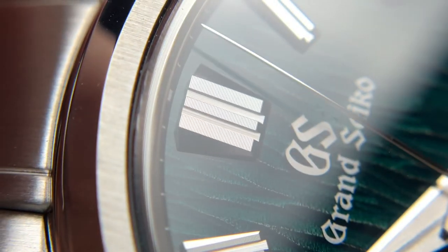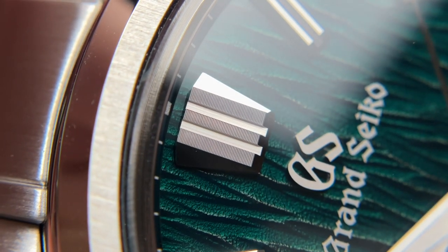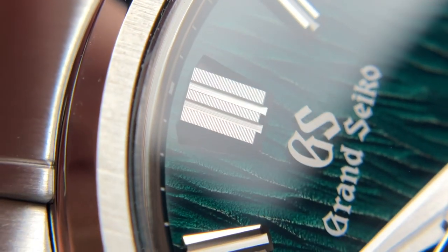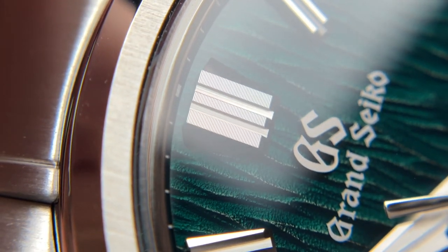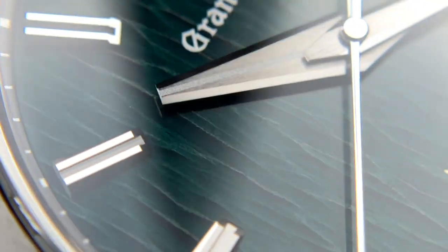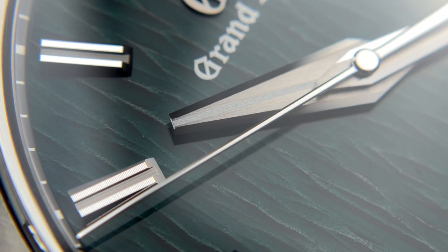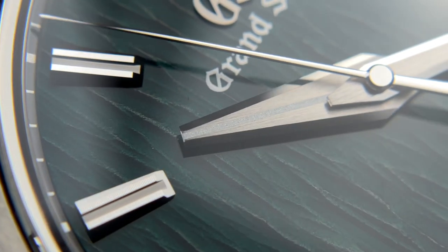You can notice lines cut into the top surface of the markers. Grand Seiko does this on dark or black dials because it helps with contrast — if completely polished on top it would go black against an already dark dial and hinder legibility. Because of this ribbing texture, it's almost always on and always very visible. The hour hand is brushed amazingly well with very high polish along the sides, and the middle of the hour hand has a subtle sparkly texture inlaid.